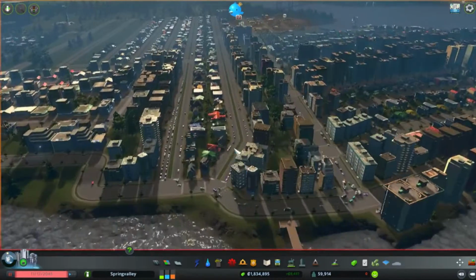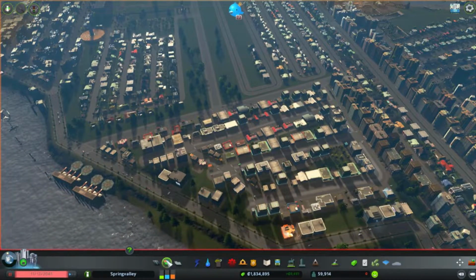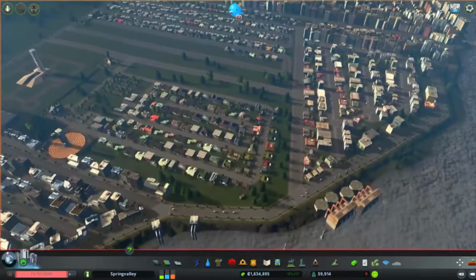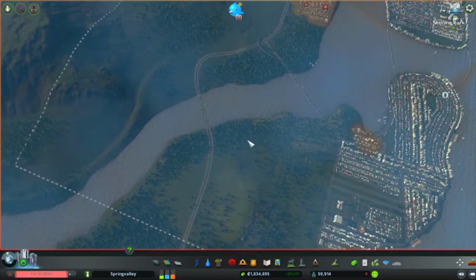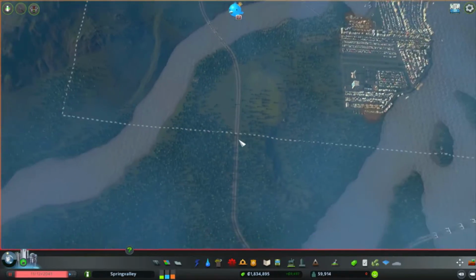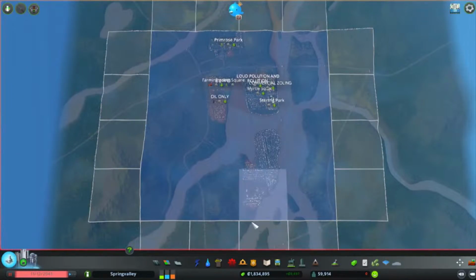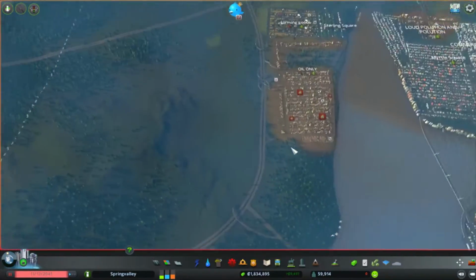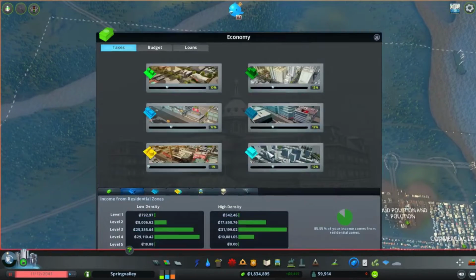You know? And then I got the, what is that? Low density commercial zone. So that's what I got going on there. And then we got the highway here, of course. We got a ton more land we could buy if I felt like it. And our money seems to be doing pretty well. Yeah, so I mean it's doing pretty good.